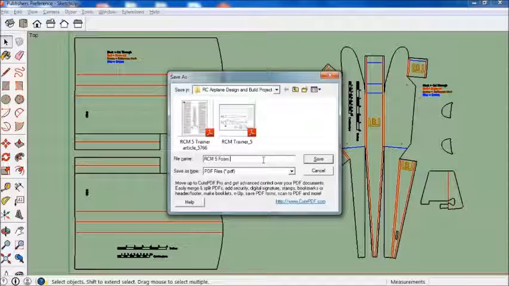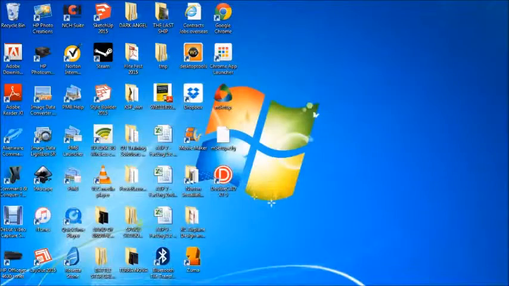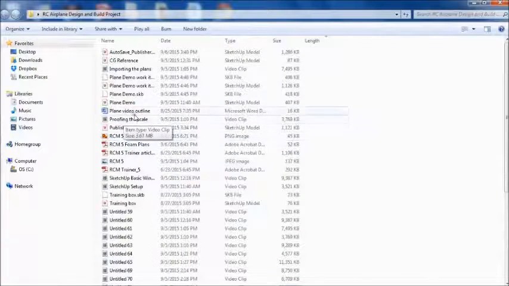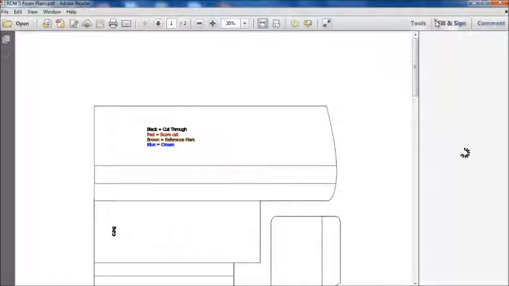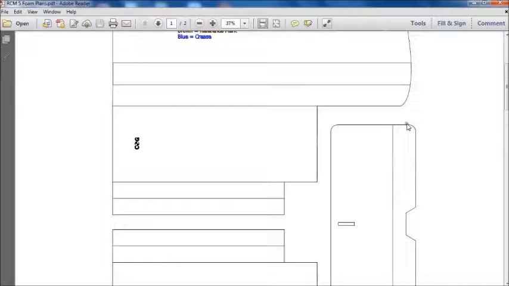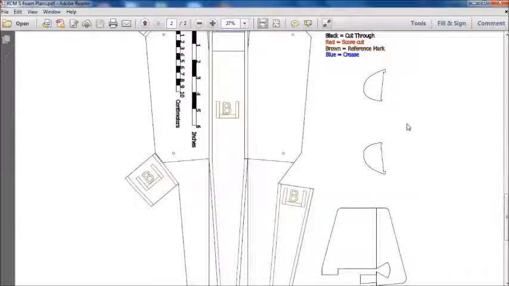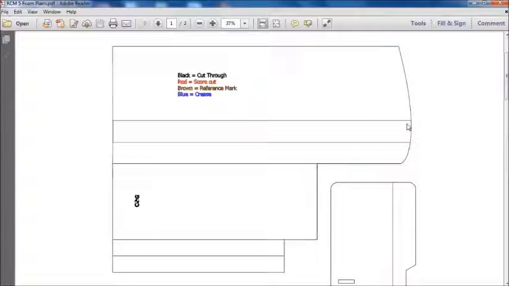RCM5 foam plans. And we can save that. Now wherever we stuck that, we can open up RCM foam plans. And there's our PDF. Now if we printed that, it's going to print 2 pages.